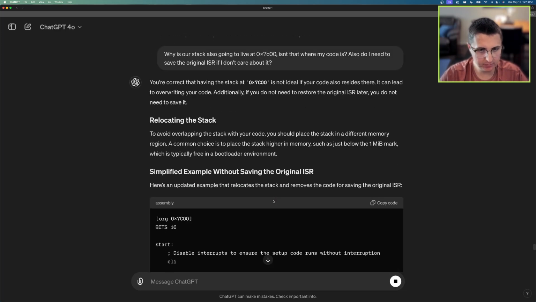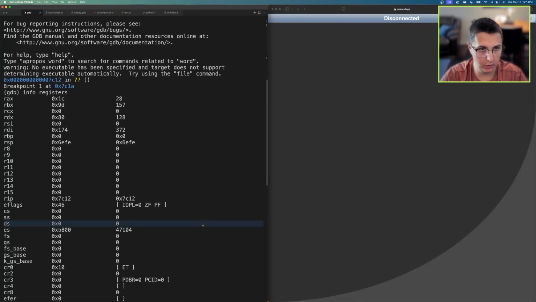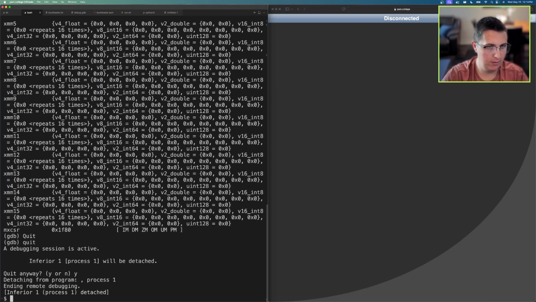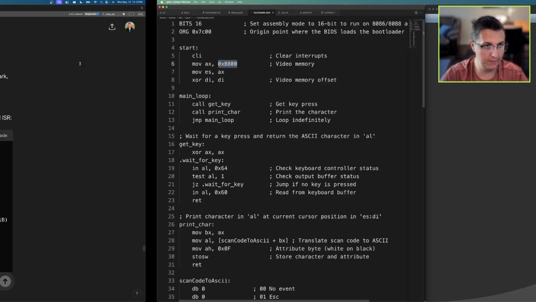So ChatGPT may have been a little bit confused about deciding to put the stack there. It has decided that this is a nice open piece of land. We're going to go there just to make sure we don't have virtual memory pointed at it. No, this does not collide with this either. And hopefully no other hardware is looking there.